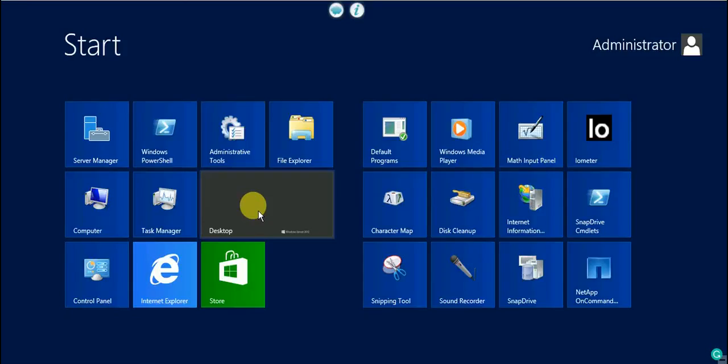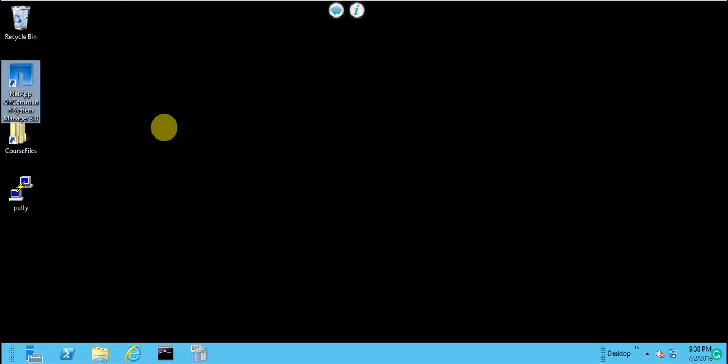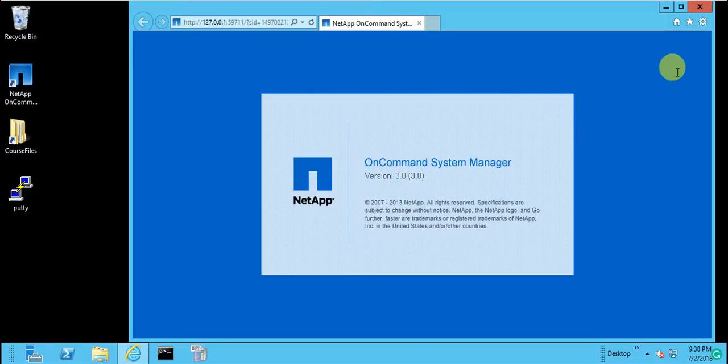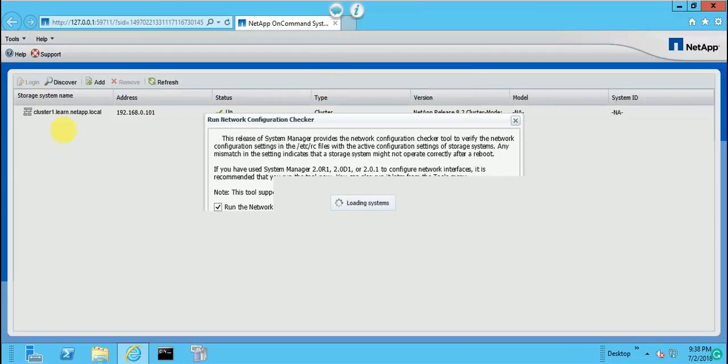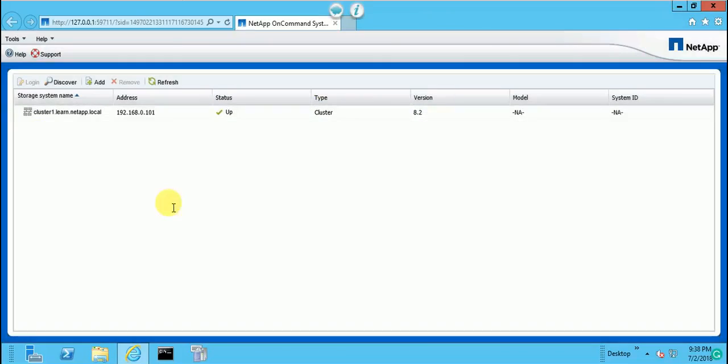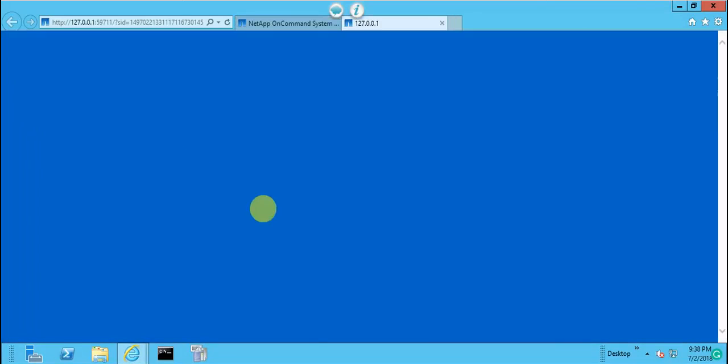So first go to the system manager and log into the existing cluster using the same previous credentials.